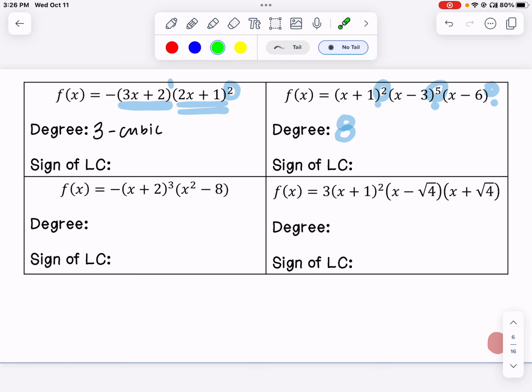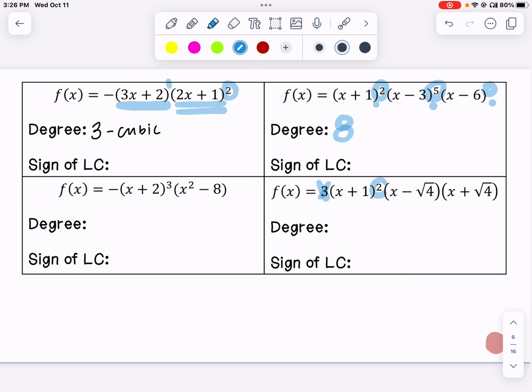Coming down here, this 3 in the front might throw some people off. But because there's no x, when I'm dealing with the degree, it doesn't matter. There's not an extra x there. It's not going to impact how many exponents are on my x when I multiply it all the way out. For these, even though these two have a square root, it's not on the variable, and so that is okay. The variable for each of these is still x to the first, so we're just saying how many factors are there. This one has 2. There's 1 of these, 1 of these. This one has 4 total, so this is a quartic.